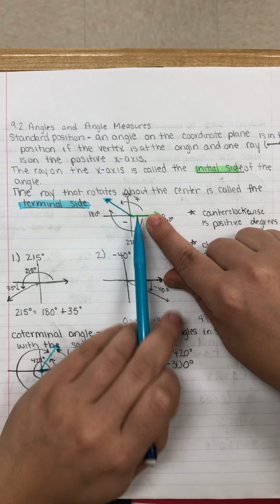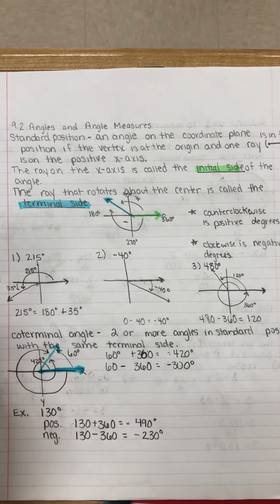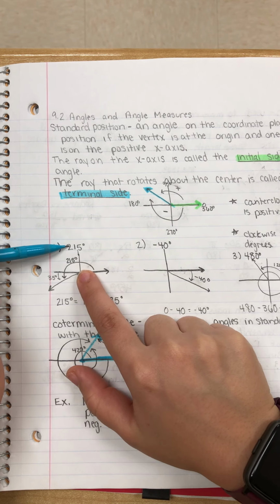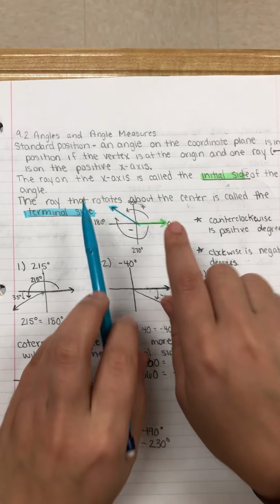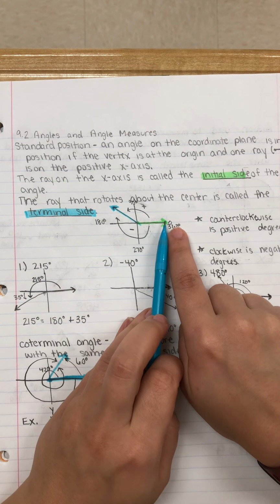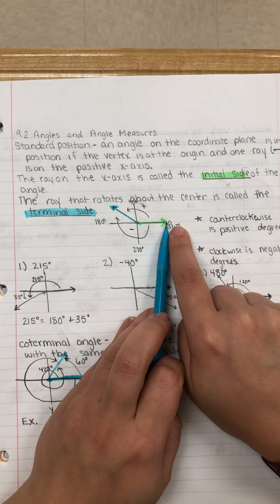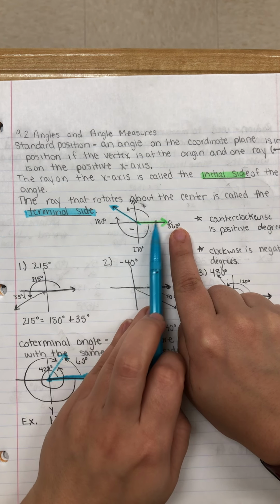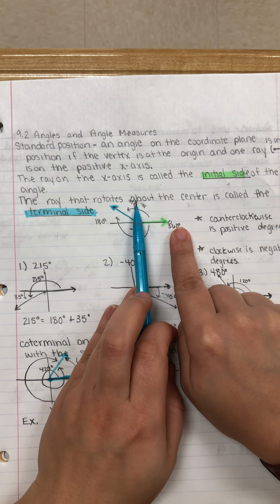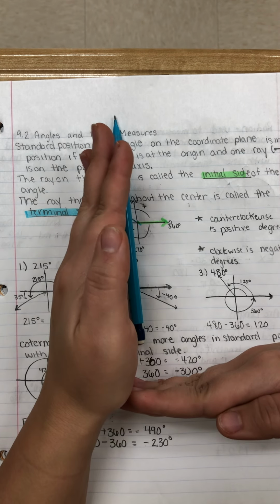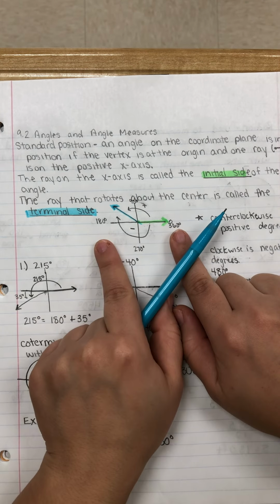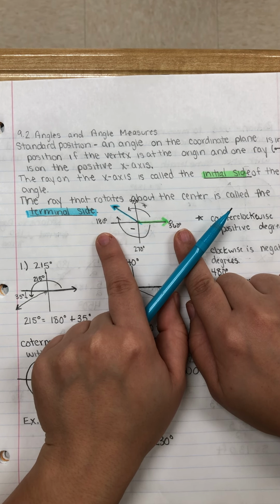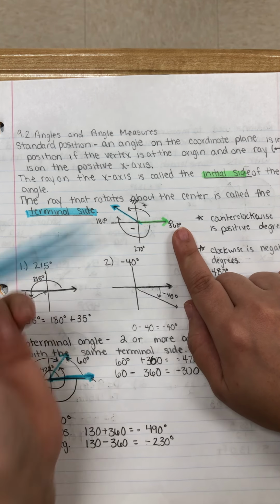The line comes down to start or comes up to start, even if it goes around and around and around, okay? So let's start with the first one. Number 1 says 215 degrees. With that, we have to know our basic degrees, right? Where we start is always 0 degrees because we haven't moved anywhere. If we go straight up, make that nice angle, that's 90 degrees. If you completely fall flat again, that's 180 degrees. You should know that a straight line is 180 degrees, from geometry class or in life.